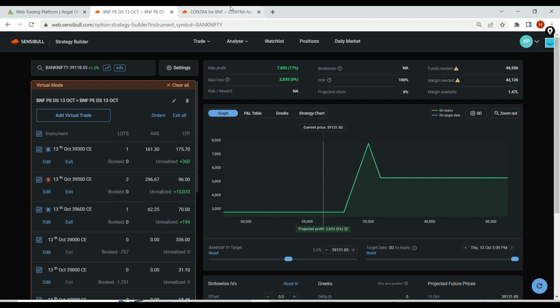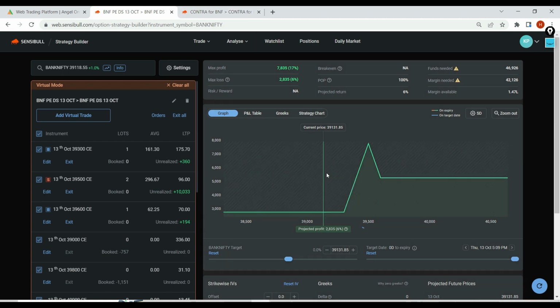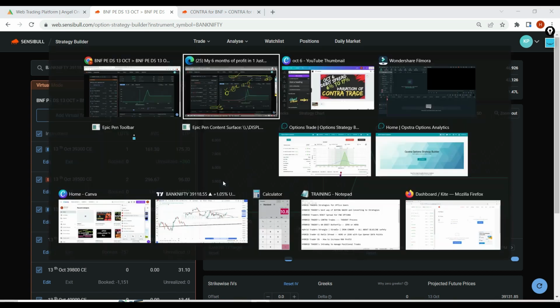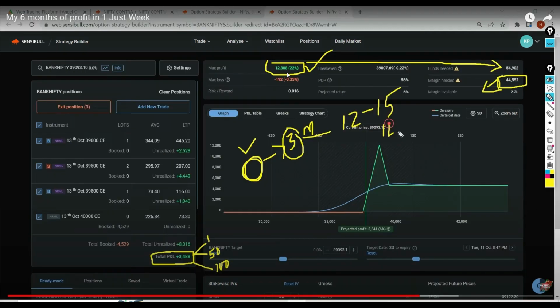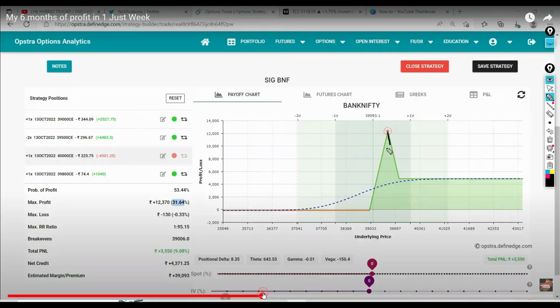But now what I've done is, if you look at this video, right, okay, let me show you. I have almost, actually this is 31%, because Sensible calculates on the trading minimum requirement. This is actually 31% because I've shown you in the Opstra rate. Let me show you again one more time. Yeah, this is 31%, but there it is showing us 21%. So what I thought is, I was able to convert this minus 130 to 3000 profit.